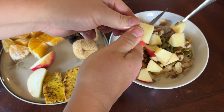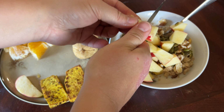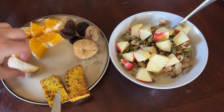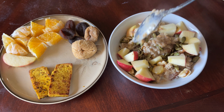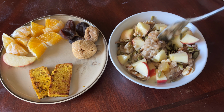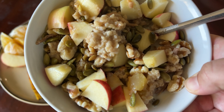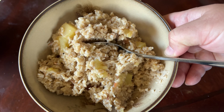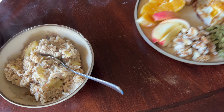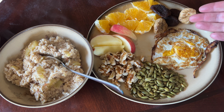And then keeping those bowels moving, so having those dried figs and those dried apricots, it's just such a good breakfast. So I did two different ways. One, if you want to have a fried egg for extra protein, or one if you want to have some tofu. The fried egg is a little bit cheaper than having the tofu. We did two so that you can see how it goes. And then my daughter doesn't like adding all the extras to her oatmeal. So you don't have to completely follow this method creating your oatmeal, but this is an inexpensive way to feed your family. Just because you have to be cheap doesn't necessarily mean you have to be unhealthy.